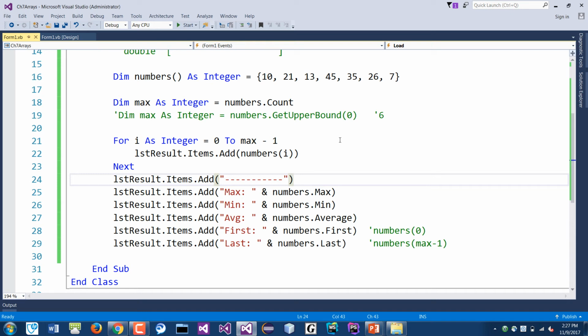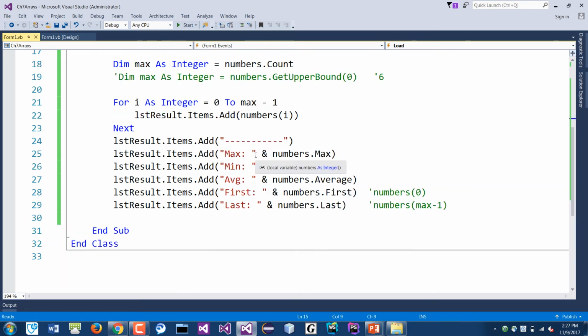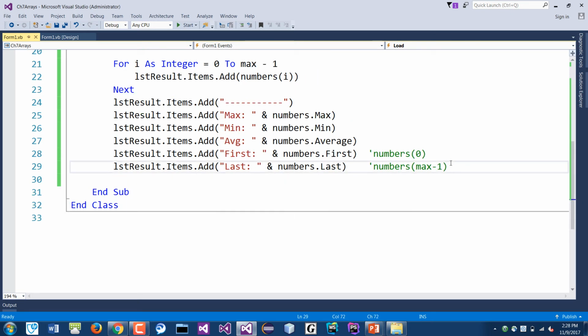So if you would like to store some student grades and you want to get the average of those grades, put them into an array, do grades dot average, and it gives you the average grade of all the students. The highest score in your classroom, just dot max, and the lowest score too. Get the middle number. You can do all sorts of stuff. Get the first, the last. You can even sort it.